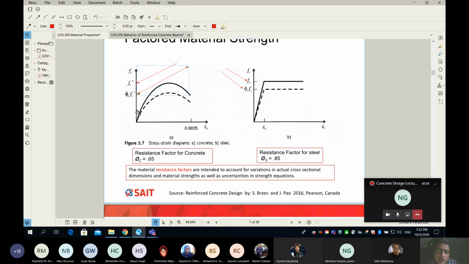Next, I want to mention something here. The relationship between the stress and strain is different in concrete and steel. For the steel, the relationship is linear. Look at this: from 0 to F yield, the relationship is a linear relationship. However, for concrete, it's a parabolic shape. And this will create a little bit of difficulty, which we will solve in the next slide.